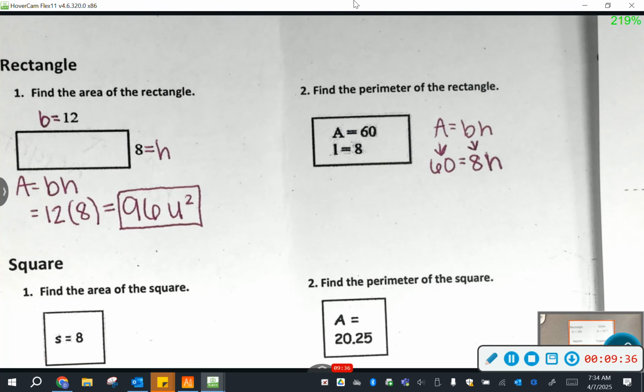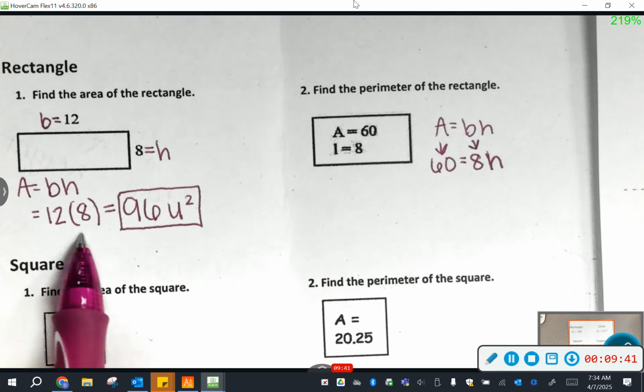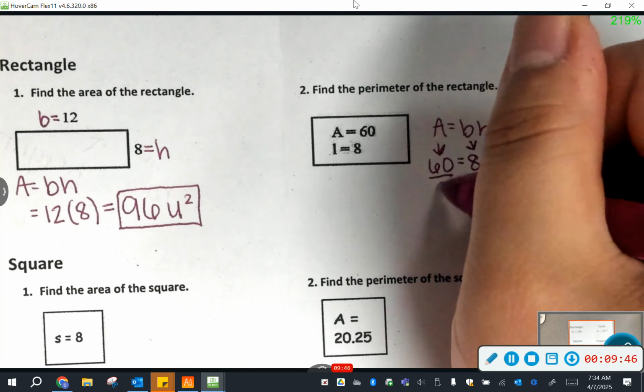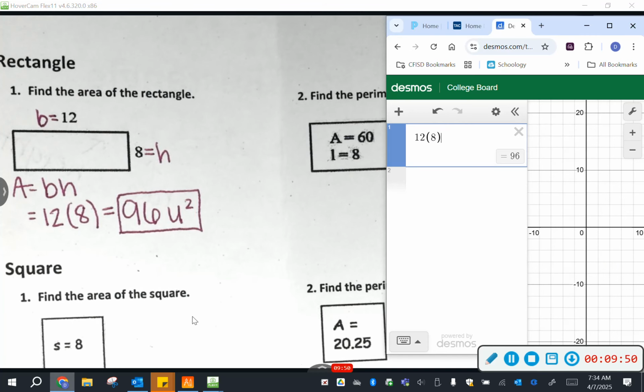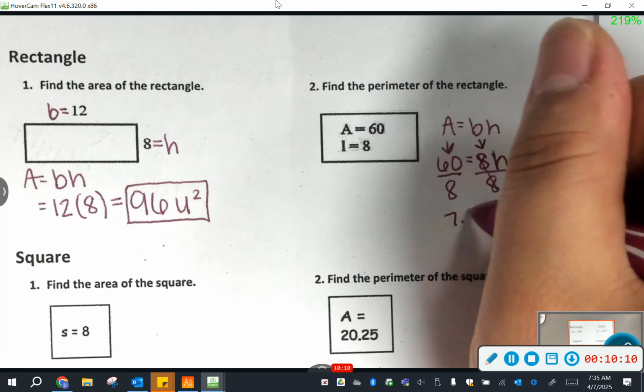How do I get H by itself? I'm going to divide. Do y'all agree over here we multiplied? Mm-hmm. So if I want to work backwards, what am I going to do? Divide it. And what is 60 divided by 8? Let's see. Is that why it says put the triangle like the base one? What? The ones with the triangle, so the division. Oh yeah, we'll talk about that, yeah. And so it is 7.5, not 70. My height is 7.5.